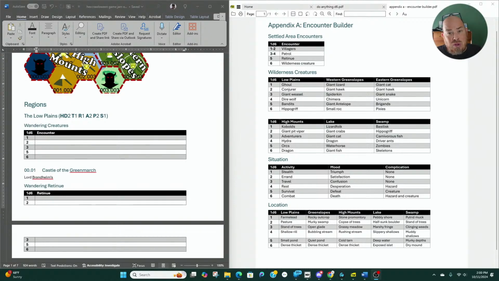At the end of yesterday's stream, I was copying and pasting stuff from my whiteboard app into my Word document and started formatting it as essentially an appendix for building encounters. I thought I changed it up a little bit. Now, you can see there's a number of tables on this page.